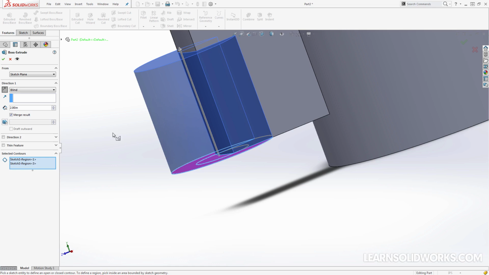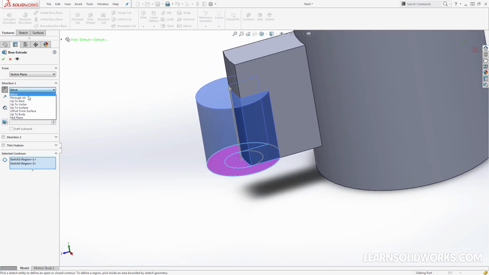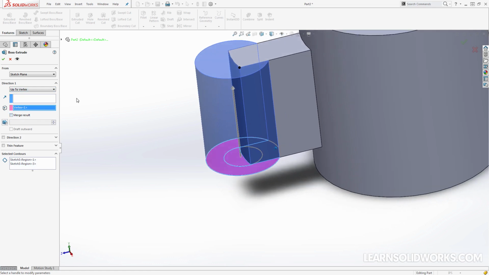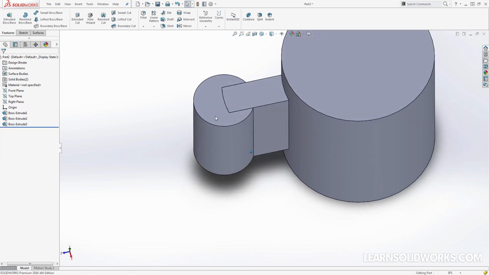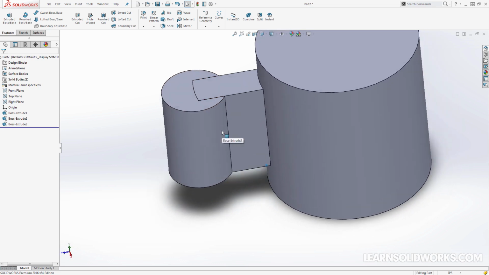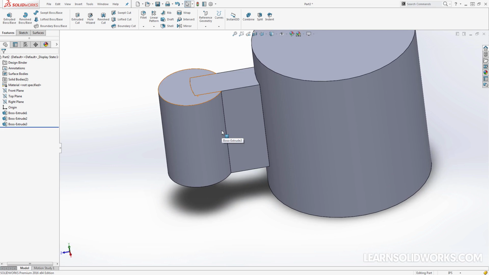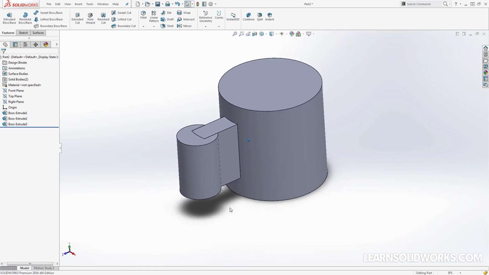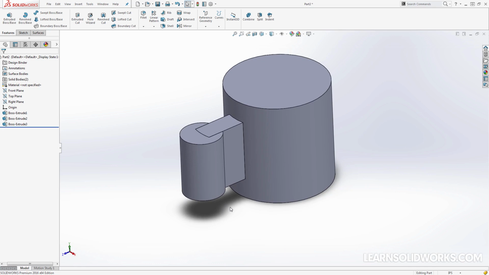Let's go ahead and flip this around. A new body that goes up to vertex, and we deselect merge results. We now have created a new body that exactly fits the rest of this part. It fits the outside profile, it can slide up and down. This is a great way to make multi-body components with very simplified sketches and without having to do too much extra work. So now we've covered really a few things in the extrude section.